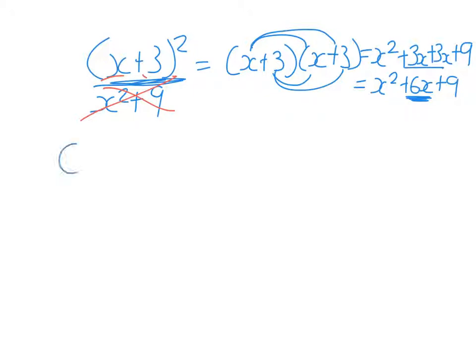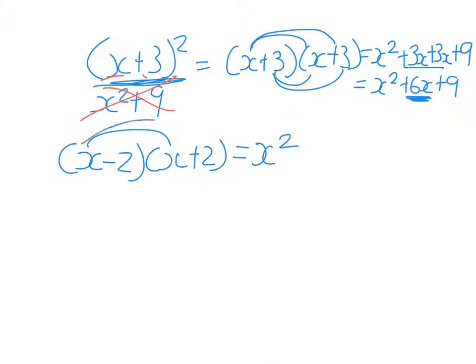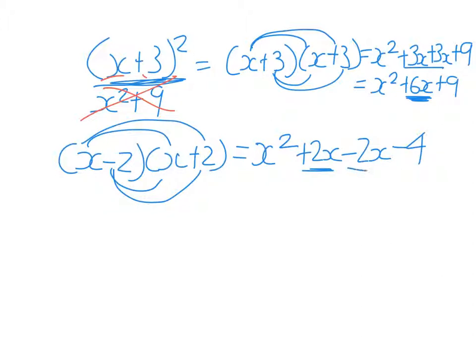So there are some times where you can use shortcuts. So let's say we have something like x minus 2 times x plus 2. We can use FOIL for that as well. So we go x times x, so firsts, outsides, so it's x times positive 2. Insides is negative 2 times x. And then lasts, minus 2 times positive 2 is minus 4. So positive 2x and negative 2x are like terms, and 2x minus 2x is 0. You're just left with x squared minus 4, because these middle terms cancel out.